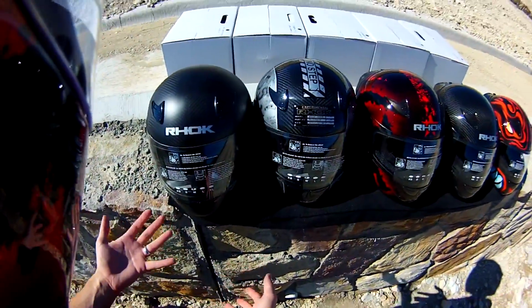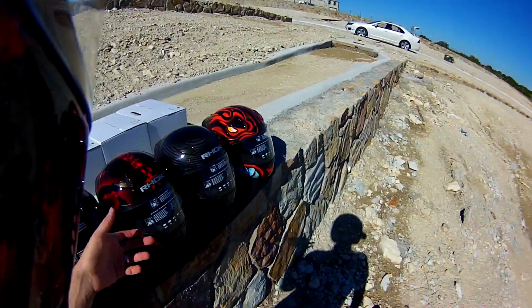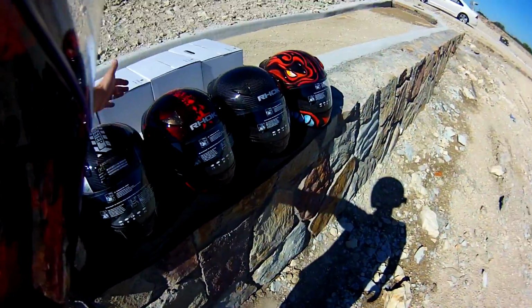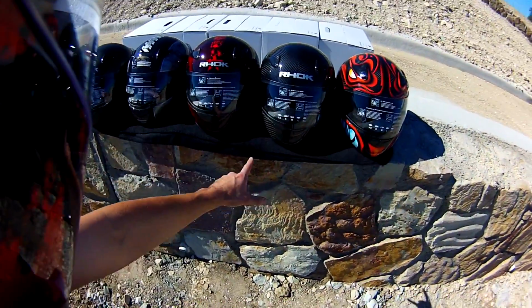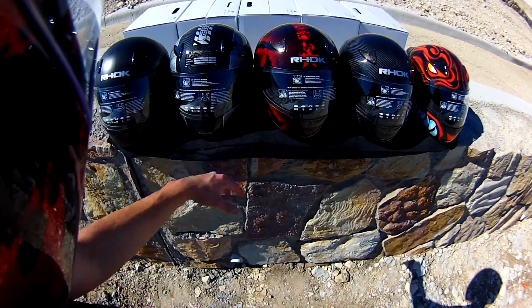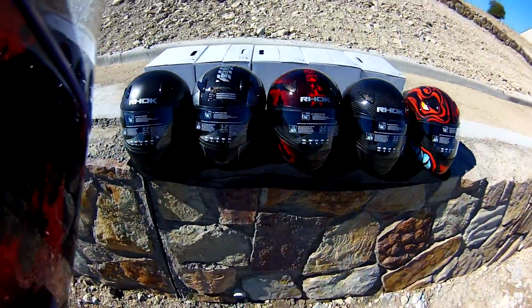What I do understand though is the RHOK helmets use a lot of carbon fiber versus a lot of helmets that use a little bit, or sometimes even just the last layer is carbon to make them appear as a carbon helmet. I would suggest you go look at this helmet, the weight, and look up another helmet that you like and see how it compares to one of these. And I bet you'd be really surprised.